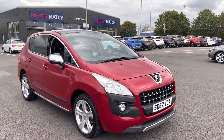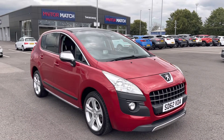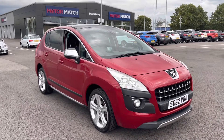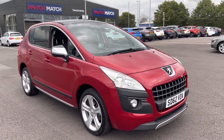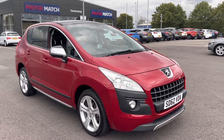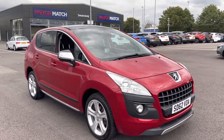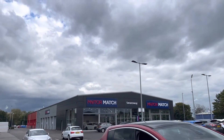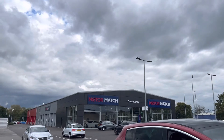A little bit of extra information about us at Motor Match Chester: most of our cars are hand-picked from our premium Swansway sites across the country. All of our cars go through extensive mechanical preparations and bodywork checks. AC extended warranties up to three years are available, along with flexible finance packages. All Motor Match vehicles are subject to a £150 admin fee to cover the provenance check. For more information or to book a test drive, give us a call on 01244 311404. Thank you very much for watching and we hope to see you here at Motor Match Chester very soon.